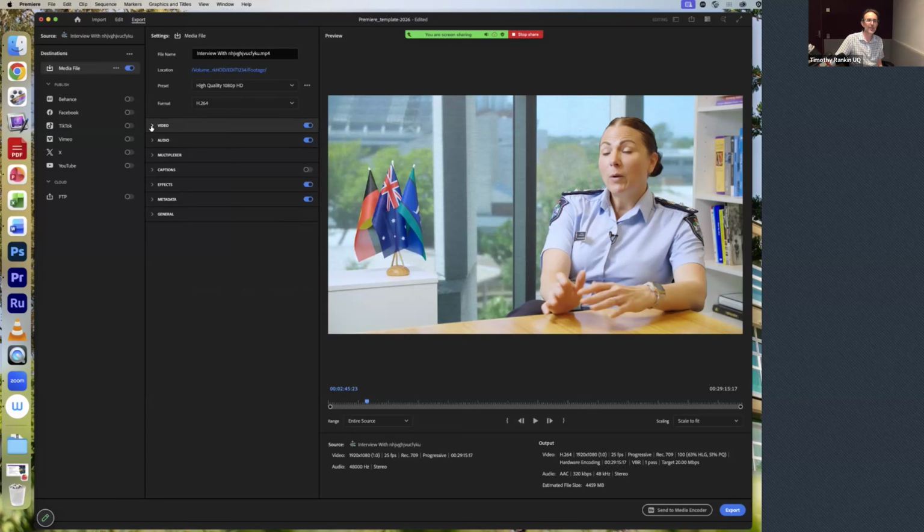Then what we want to do is adjust its quality, because at the moment the quality is a bit too high. And I know that sounds strange, that you want to reduce the quality of your video, but particularly if you're uploading it to Echo or if you're storing it locally, you want to reduce the file size a bit. At the moment, this file is going to be 4.5 gig, which is a lot. In video terms, it's not, but if you're sharing it online or you want people to download it, it is a lot.